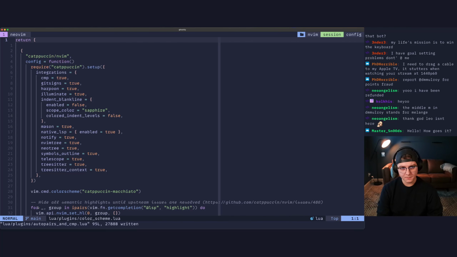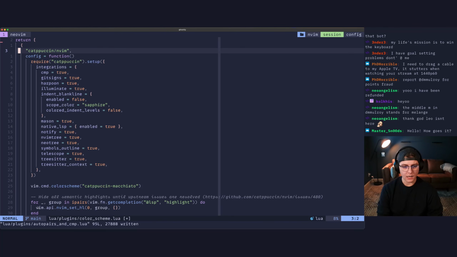Moving on, our color scheme. I use Catppuccin Macchiato. No idea if I said that correctly, but the plugin for Catppuccin is super nice because it lets you automatically apply your color theme to a bunch of really common plugins. So this handles applying my theme across all of that for me.